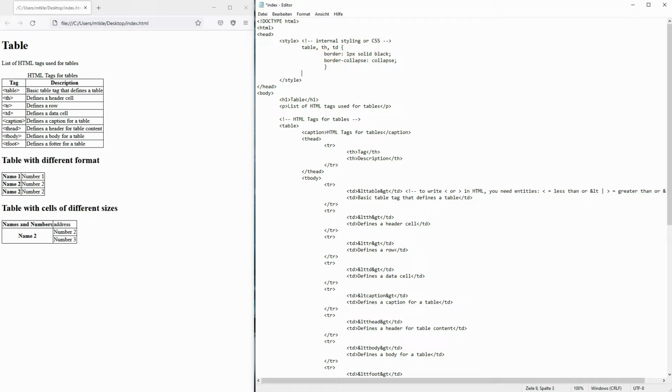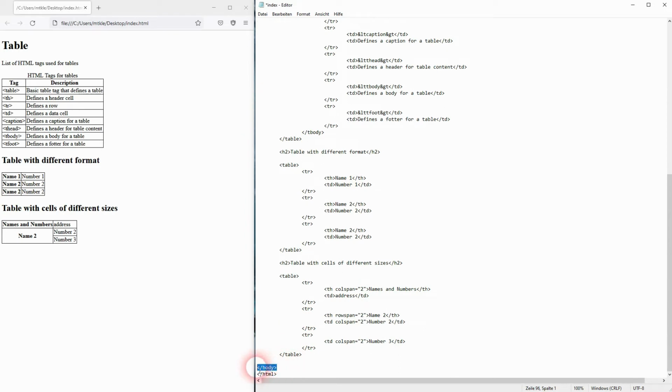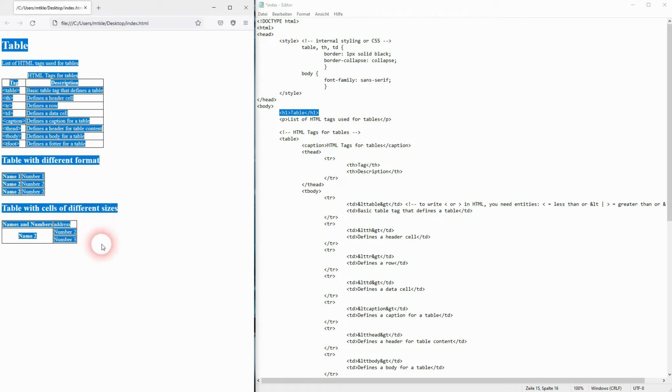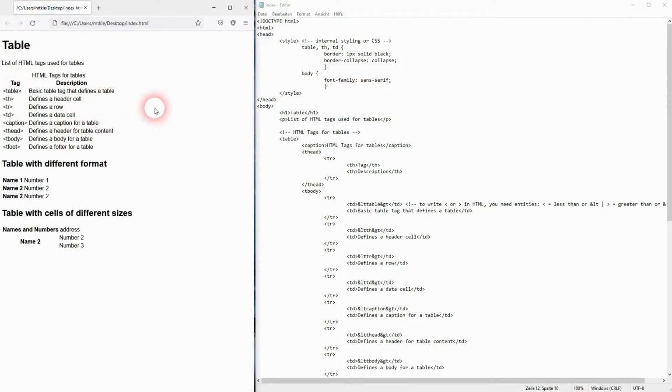But let us first add some information to the body. Let me change the font family. So it's all inside of the style tags, and I call it sans serif. Let me get rid of this one. So it targets the body as a selector. Here is our body right above the table, and here it ends. So it's basically all of the information that we can see in the browser. And now we've changed the font family, so if I press Ctrl S to save it, and I reload it, the font has been changed.